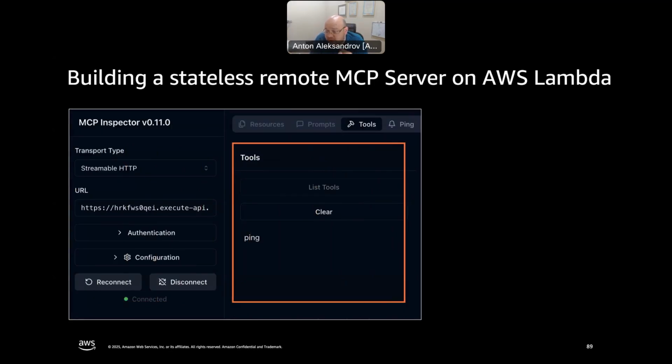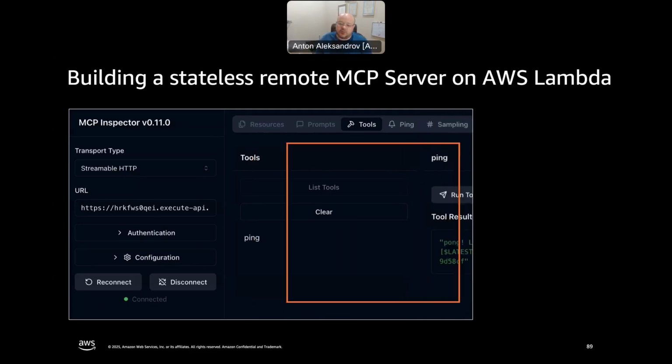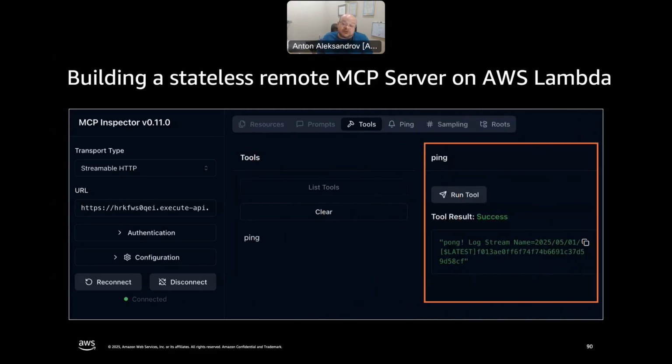I only got one tool, ping. Remember, discoverability is part of the protocol, so you don't need to implement it. You just define your tools like you saw in the previous examples, and Inspector will retrieve that list of tools and their parameters automatically for you. When I call this tool, I'm getting the response I expect.